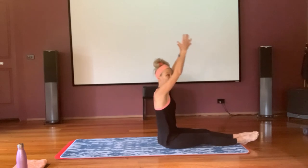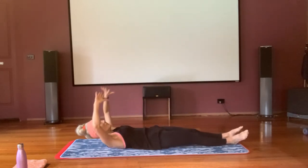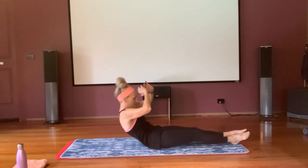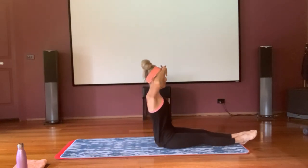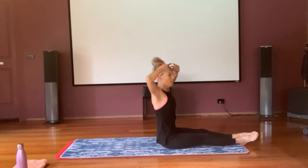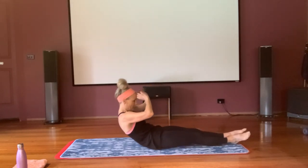We're going to make it a little bit more of a challenge by bending the elbows, fingers across the forehead. Breathe in, roll up. Always hard the first one. Breathe out, twist to one side, breathe in, return. Breathe out, twist to the other side, breathe in and out. Roll all the way back down.